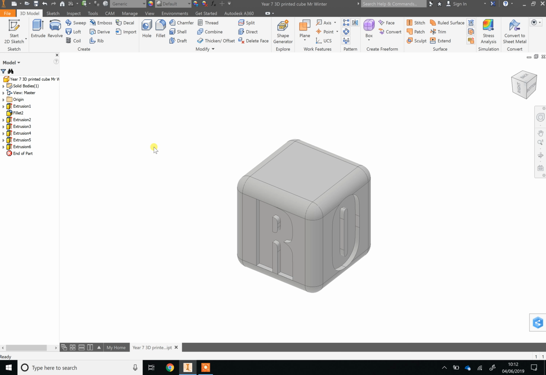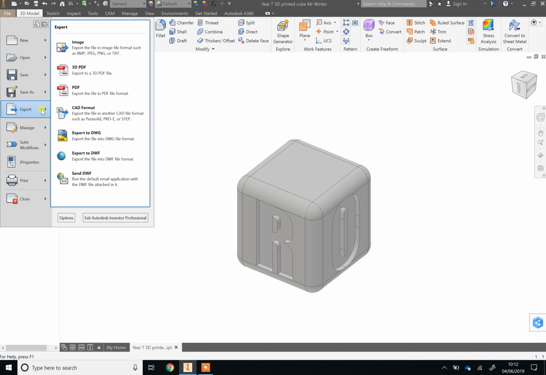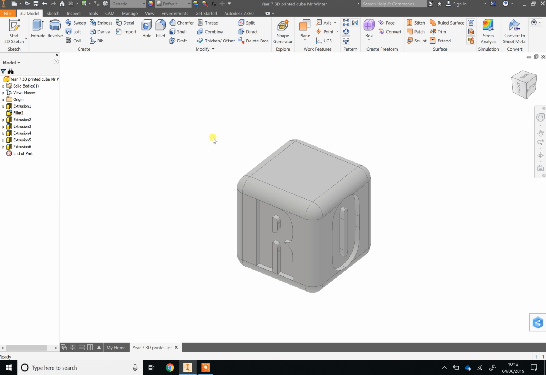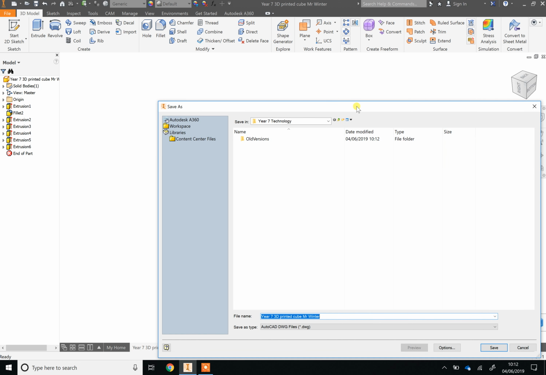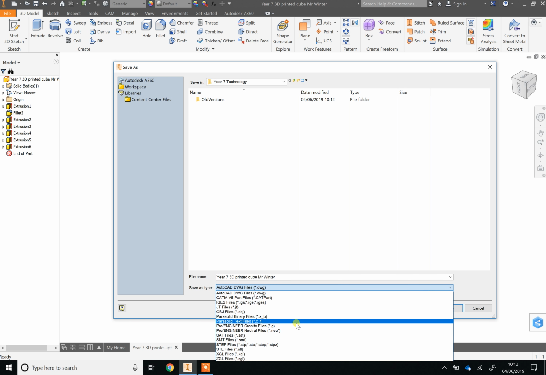And then what I need you to do is save your work into a particular format. This is very important. This is so the teachers can 3D print your work for you. So go to File. This is when you've finished and are completely sorted. And you're going to go to Export CAD Format. Now watch closely for this bit. First thing you need to do is go down to this drop-down box and choose STL. That's the format that our 3D printers use. If you don't pick that, it won't work.